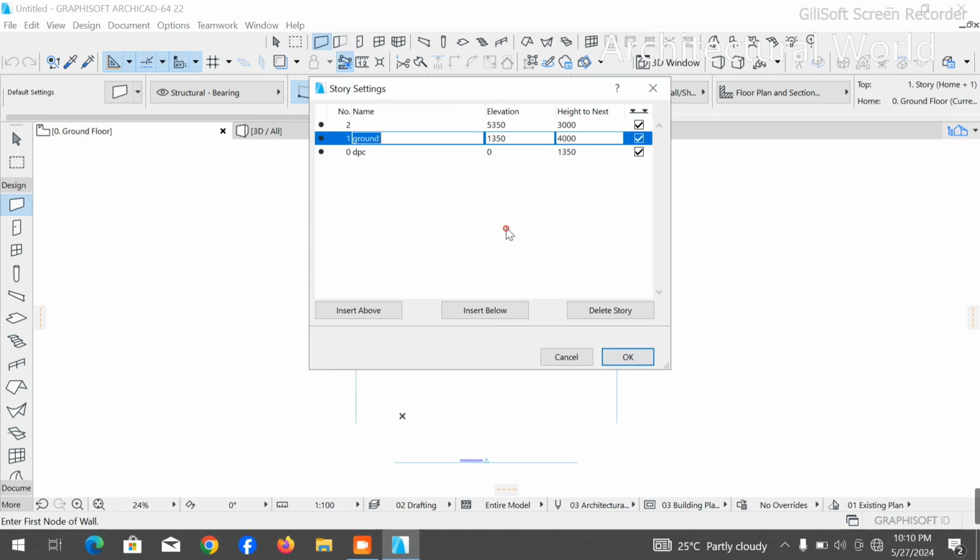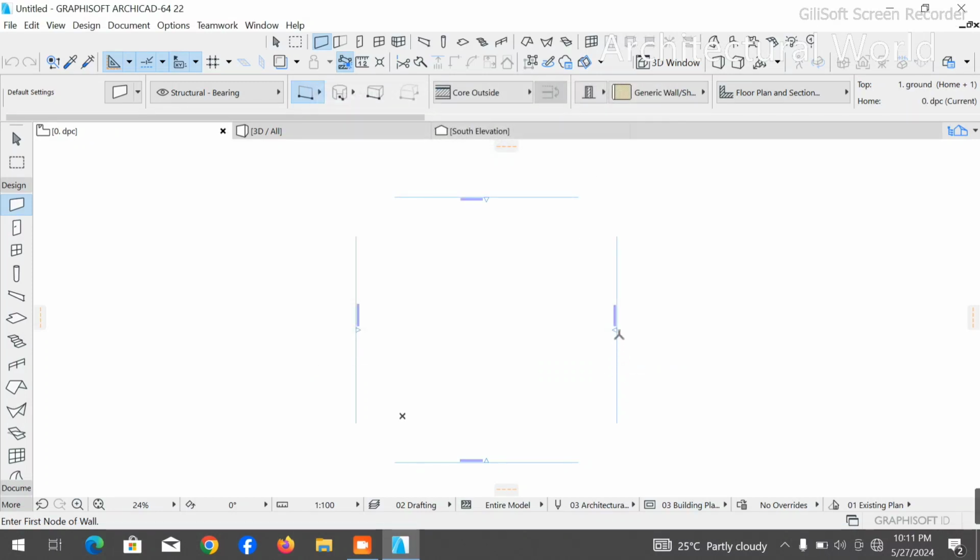Okay. Now this is zero, from 0 to 1.350. Then from the 1.350 we have the 400. This last part is not really necessary. You can either delete it or leave it. So I don't need it. I'll just click OK. This is what I need. I'll click OK. Allow it to load. Now that has been done.